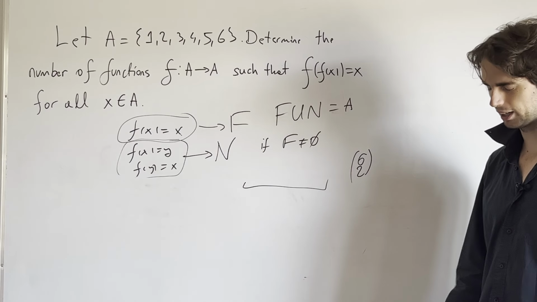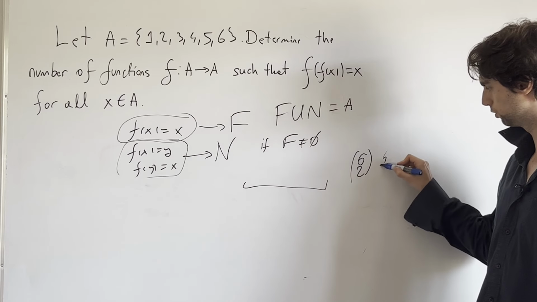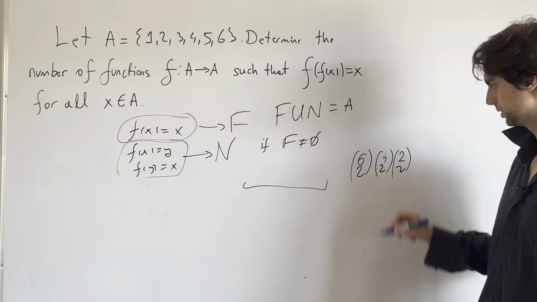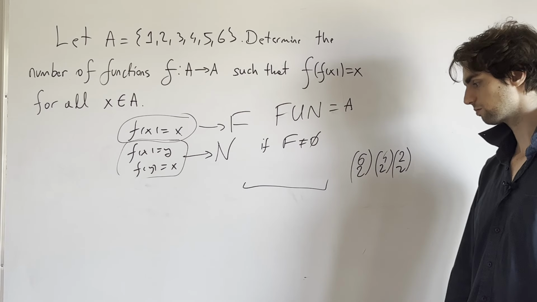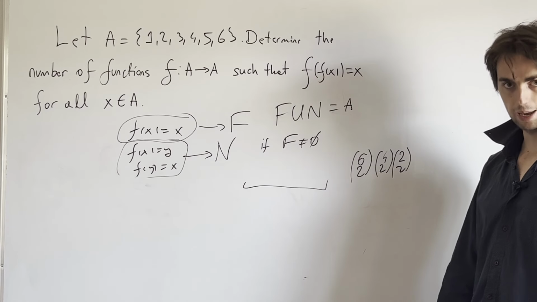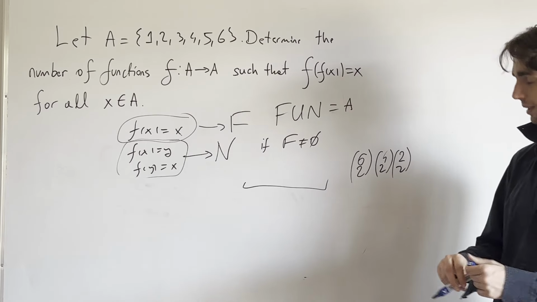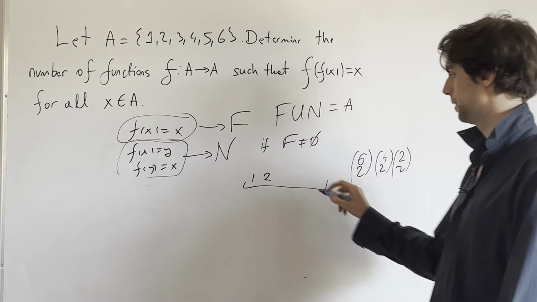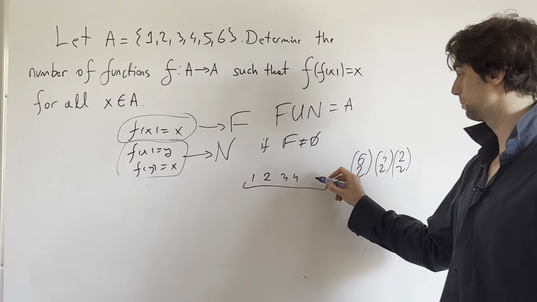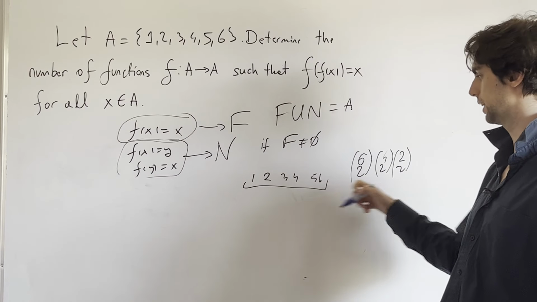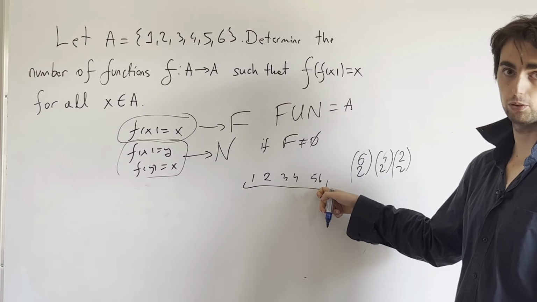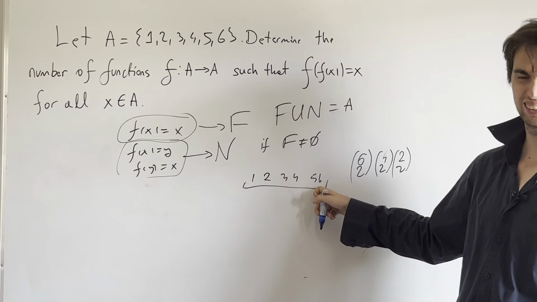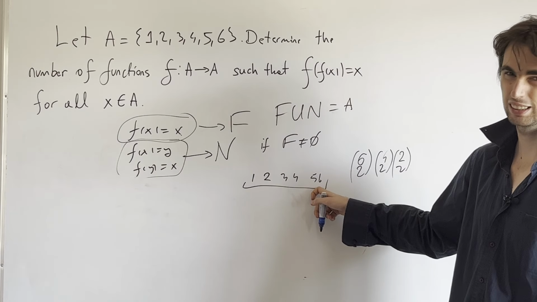For the second pair, I'm left with 4 numbers, so I can choose it in 4 choose 2 ways. And then the third pair I can choose in 2 choose 2 ways. Now, what's the trouble? What if I pick the same pairs in a different order? What if I first pick the pair 1, 2, then the pair 3, 4, then the pair 5, 6. This is my first choosing, second choosing, third choosing. But what if I first picked 3, 4, then 1, 2, then 5, 6? I'd be counting the same thing twice.